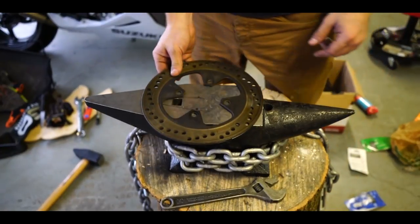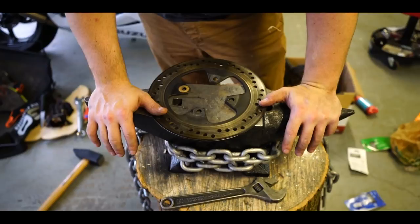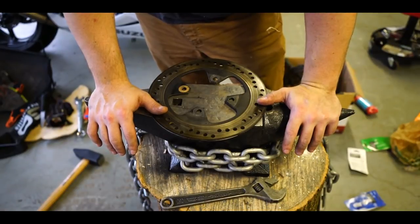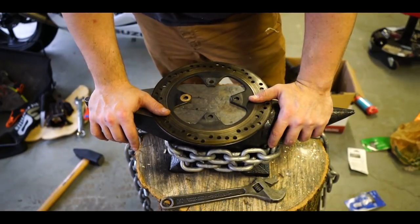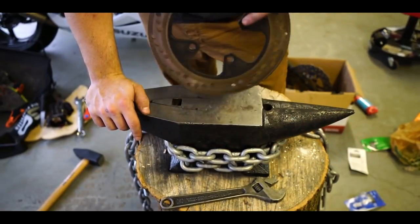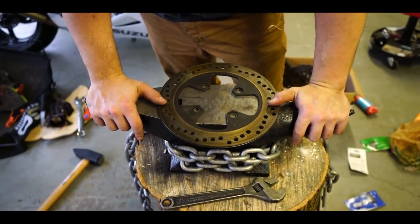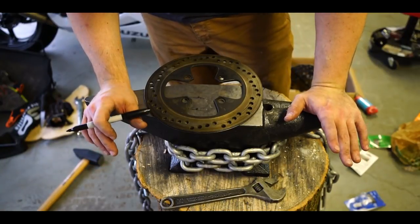So, I have right here a rotor. When it comes to cars, a lot of your cars have cast iron rotors, at least they used to. Now they're going towards like carbon ceramic and steel and all that good stuff. But research wise, most if not all modern motorcycles have rotors that have been made from stainless steel. I think this would make a good karambit, hopefully I'm pronouncing that right.